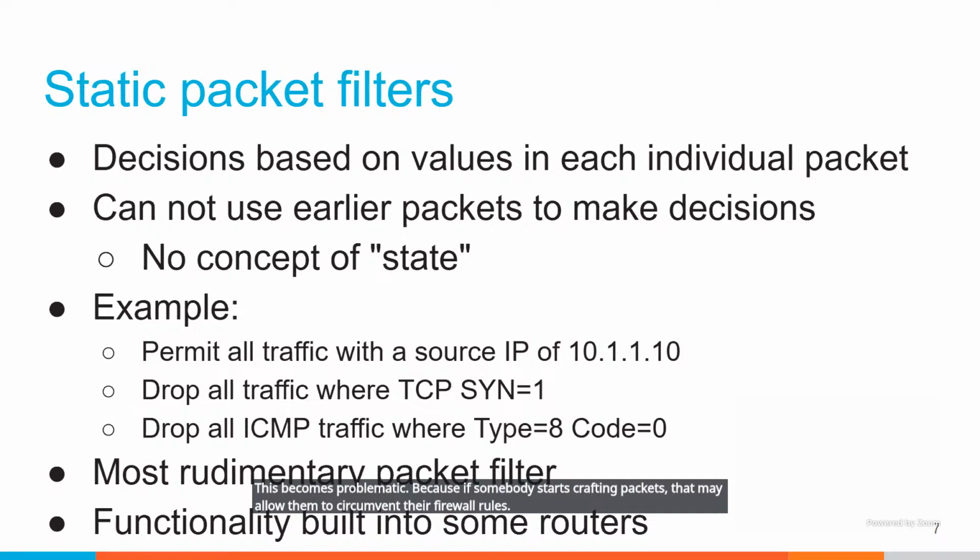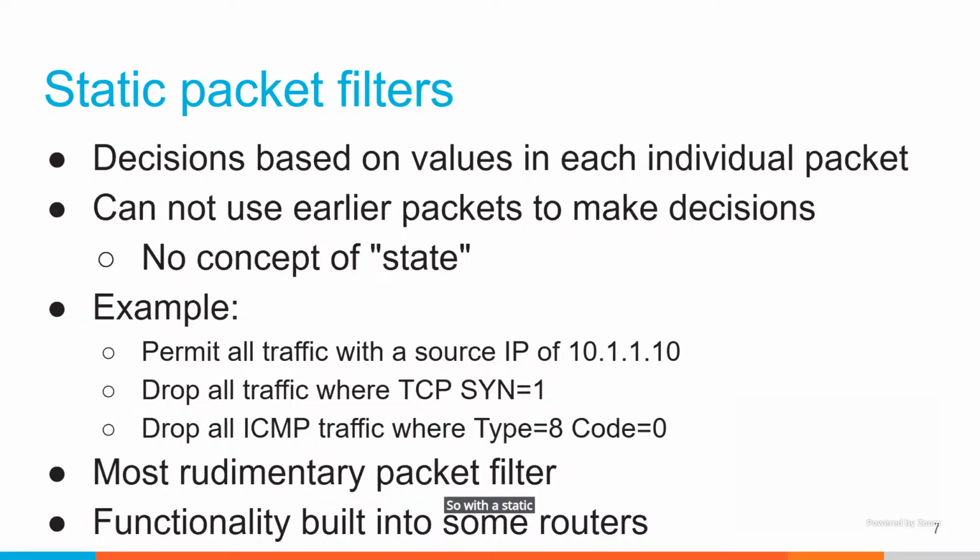So the upside of static, it's very fast, it's very efficient. The downside of it is it's the most challenging to work with because you end up having to make your firewall look a bit like Swiss cheese. So for example, I said, hey, that web server needs to be able to send a reply back to that client. So with a static packet filter, what would that rule look like? Well, I would have a rule that says, hey, anything coming from the internet that doesn't look like connection establishment, meaning SYN is turned on by itself, go ahead and let that through.